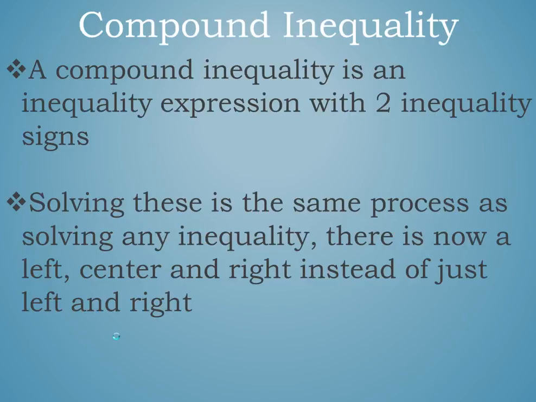Solving these is the exact same process as before, but now we don't simply add, subtract, divide or multiply on the left and right-hand sides of the inequality. Now we have to do it to the left, center, and right, to every single piece. The key to remember is that if you start with two inequality signs, you have to end with two. You can't somehow move one of the numbers with the inequality sign back to the middle and get rid of a sign. It doesn't work that way.